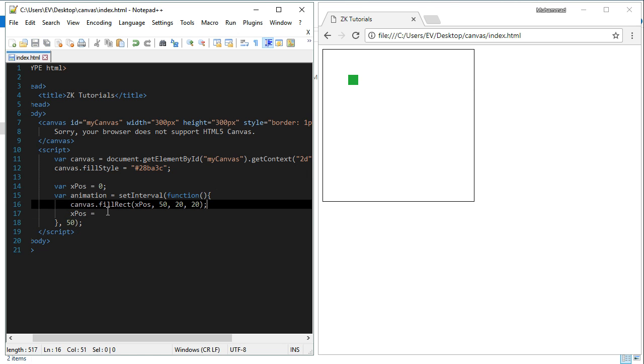After this line, I will add a new line of code: xpos equals xpos plus 10 or 5.